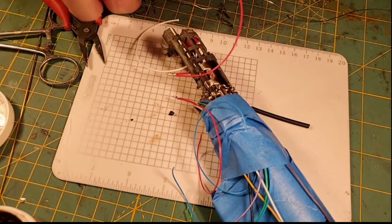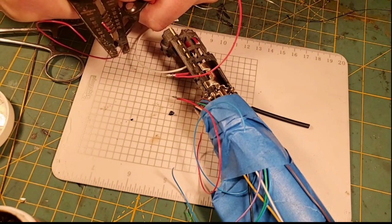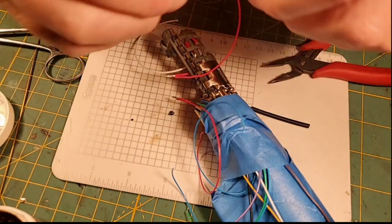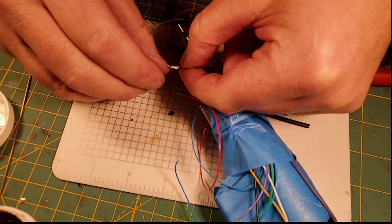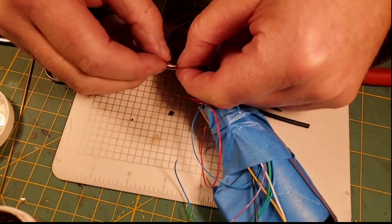And then I'm going to have to put our last 30 gauge, which is going to feed our Neopixel accent strings. I'm going to strip quite a bit off of it. And I'm also going to twist it into this pair. So we're joining, this is a pretty big merge of wires here.